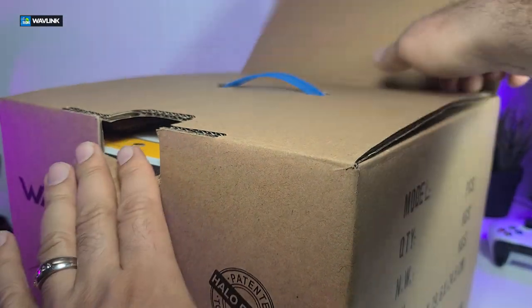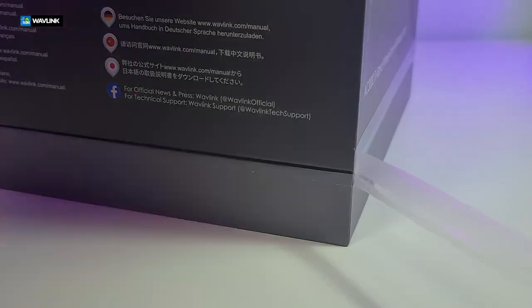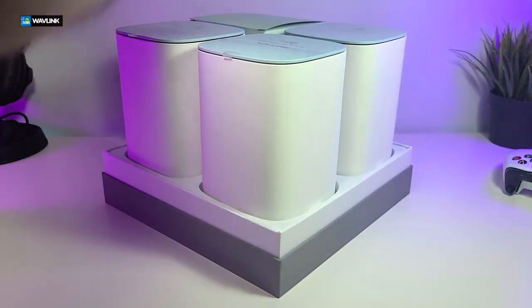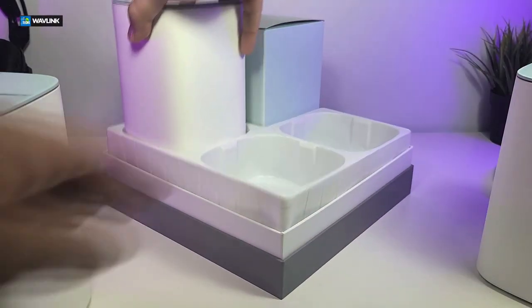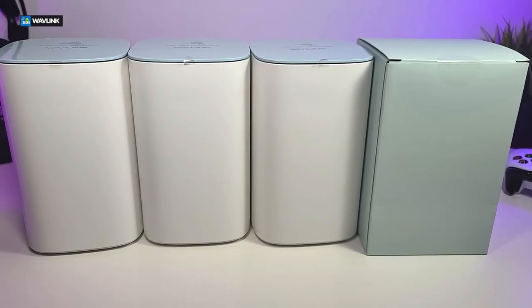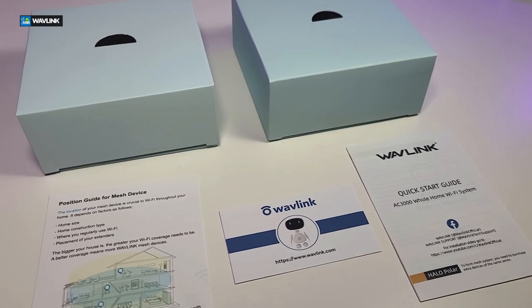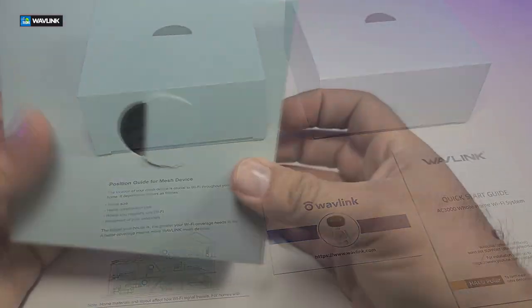Alright, you can see that the box is ginormous. And once we open it, there's another box inside of it, which has a beautiful design around it. It has a little plastic that you have to keep ripping all the way around in order to open it. And once that part is done too, you can just open the top and all of the 3 nodes are sitting inside. Also, you have a little white box. And that white box, once you open it, all of the power supply and the paperwork are inside of it.